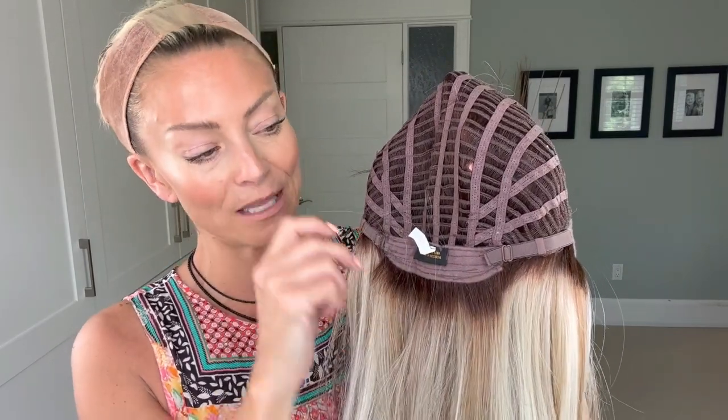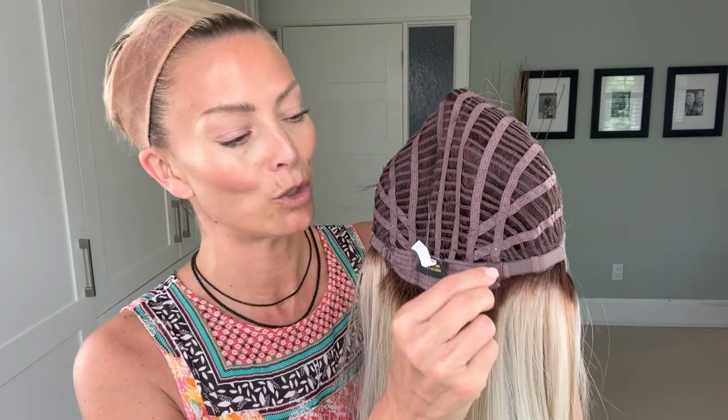You also have what's referred to as the extended nape, which is one of the cap features I really like. Beltrest typically uses bra-strap-like adjusters — other brands may use velcro adjusters, and if I'm completely honest I do prefer velcro, but there's nothing wrong with these. One thing to keep in mind: if you have a significantly smaller head and there's a lot of excess on the adjusters, you can either tuck it up underneath your cap or simply cut off the excess, to avoid that extender hanging below the wig.